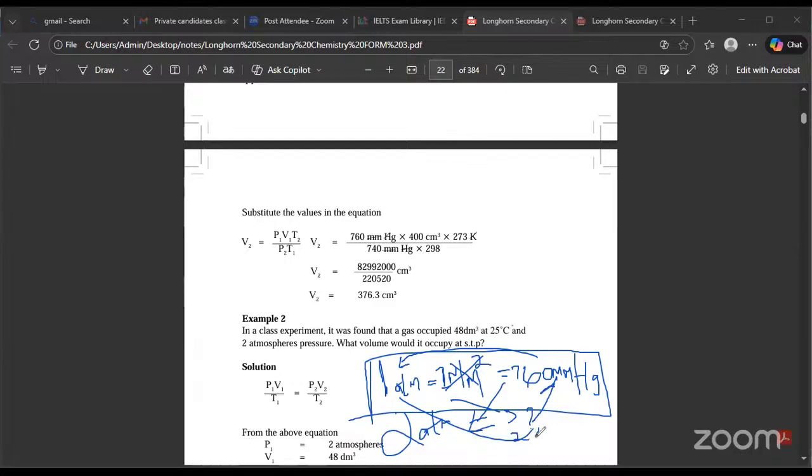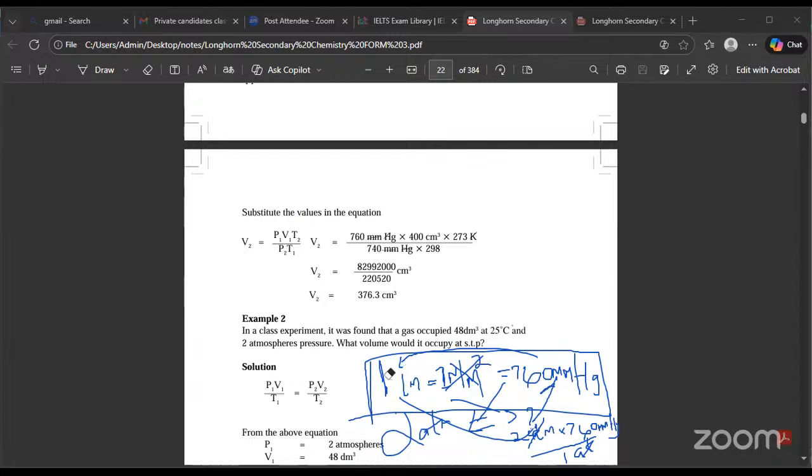So it becomes 2 atmospheres multiplied by 760 millimeter Hg over 1. I normally write everything that is in the question, because it helps me. So 1 atmosphere, the atmosphere cancels, and whatever remains is in millimeters. So what is 2 atmospheres in millimeters? I have to wrap this one again.